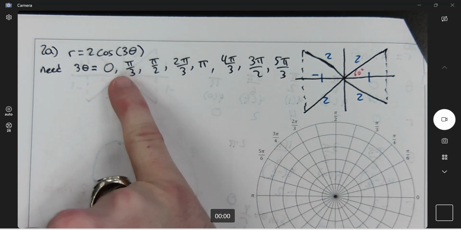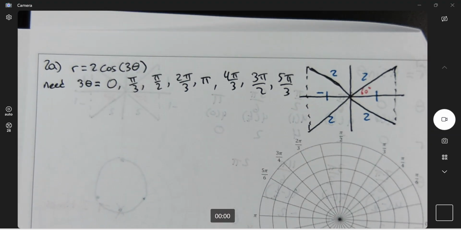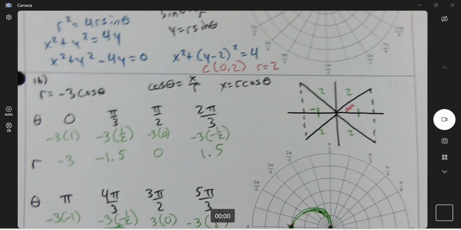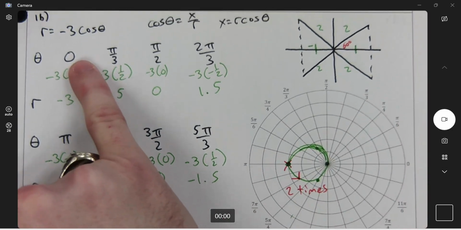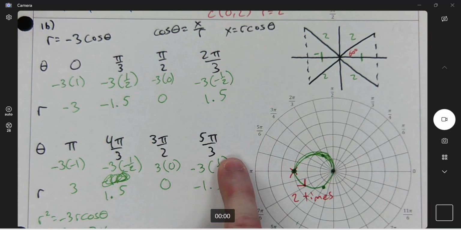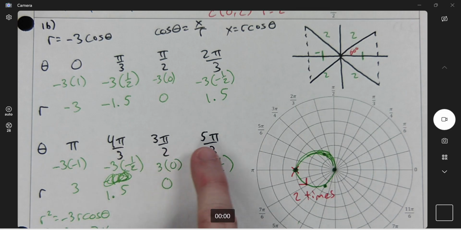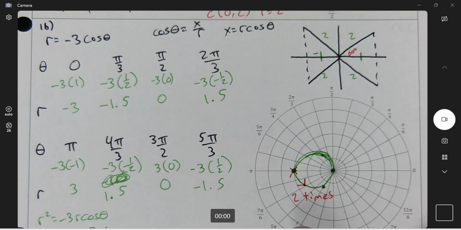These are the exact same 8 argument values that we used in yesterday's cosine graph. 0, pi over 3, pi over 2. See, it's the exact same argument values. Is everybody cool with that? Because these are the values that cosine will always give us rational and or integer results for. Yes, Leah?